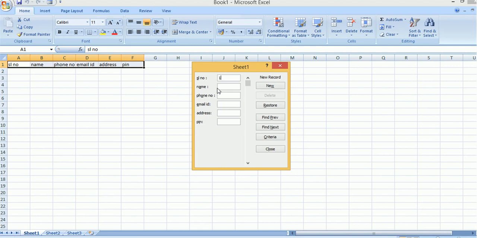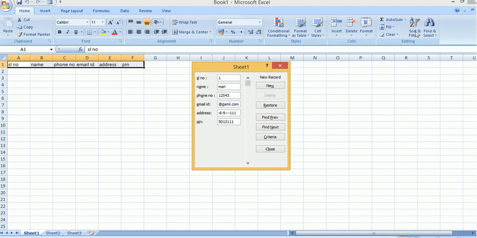Serial number, name, phone number, email ID, address. Okay, fine.